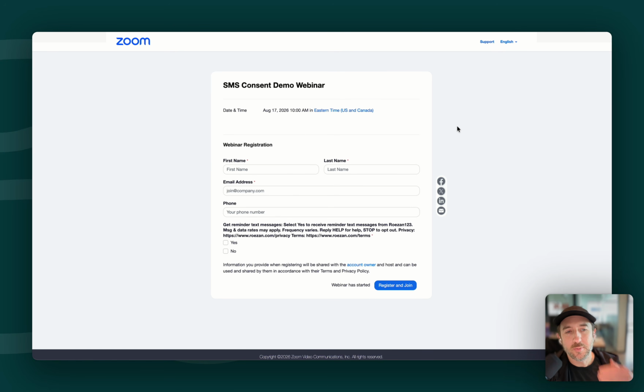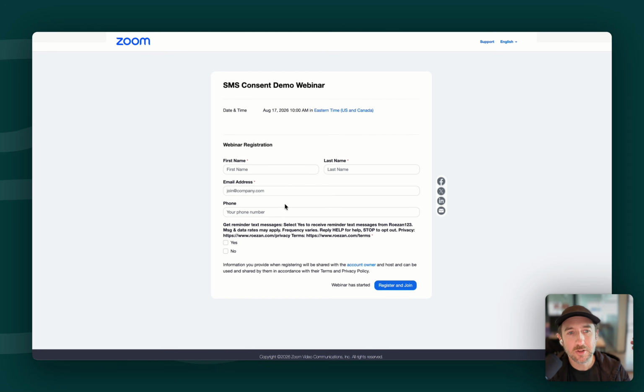If you're going to be sending SMS reminders for your events, you need to collect SMS consent, and so often people throw on a phone number field on your Zoom webinar. And one of the problems is if you're not using a custom landing page where you can actually collect consent and you're going to be sending those some other way, and you're using the native Zoom registration page, there's no good way that Zoom gives you to actually collect consent and enforce it.